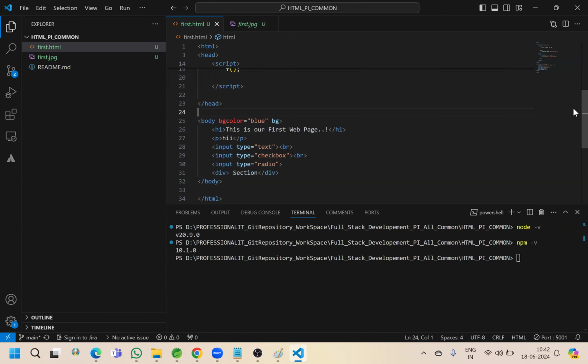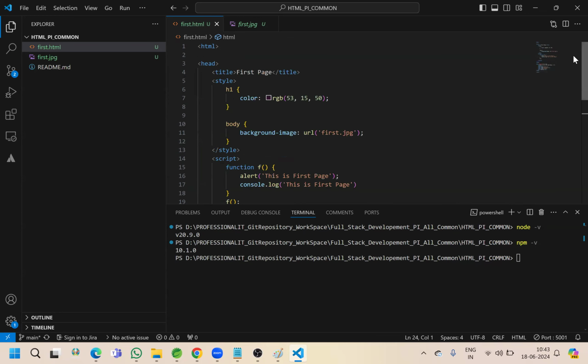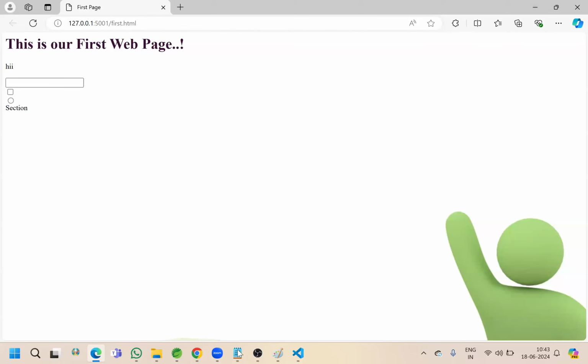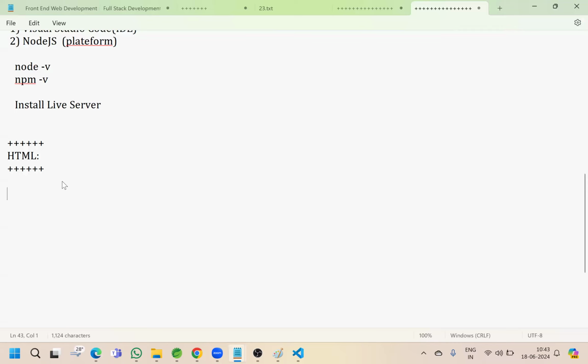This is our tag. Under the HTML, we are having our head section and our body section. This is our HTML tag. Our file extension will be dot html or we can put dot htm.